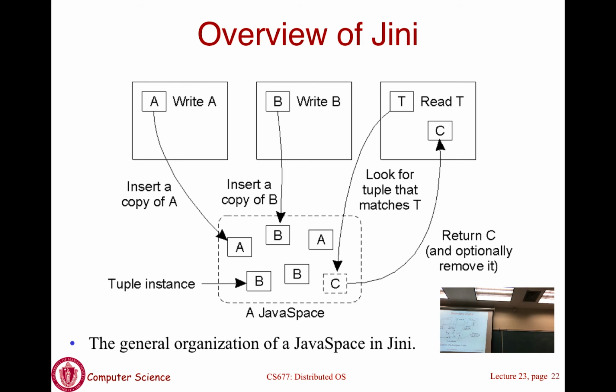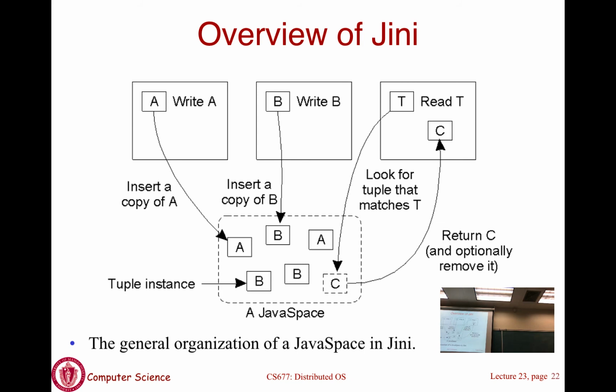So, you will see that an application has put a note A saying I am a printer. Then that one has written B, and so on. And then that application comes along and says, look for all tuples or all entries that match this criteria. It's like a database query. Show me all printers. That is a query. You will then go and look at all your tuples, all of these records, and see which entries match. And then you can optionally take that note off or just leave it there. That is an option, because if you just discover a printer, you don't want to delete that note, but if you are consuming some data item, you delete that data item from the tuple space.